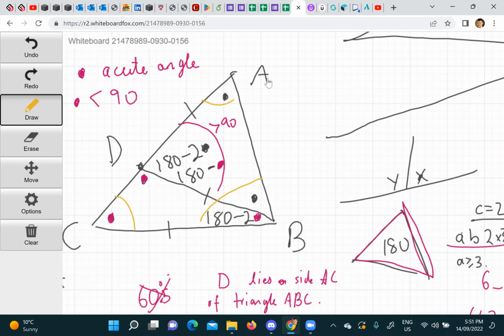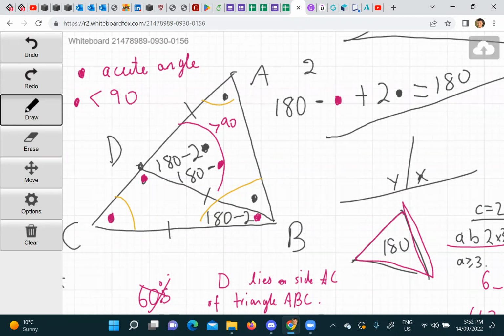Yeah, I mean, in any case, you get 180 minus the red dot, plus 2 black dots, then 180. So that adds up to 180, right? Because if you add up the angles in a triangle, you get 180, okay? So that means 2 times the, well, actually, we already know this. 2 times the black dot equals the red dot, yeah? We already know this from there, see?